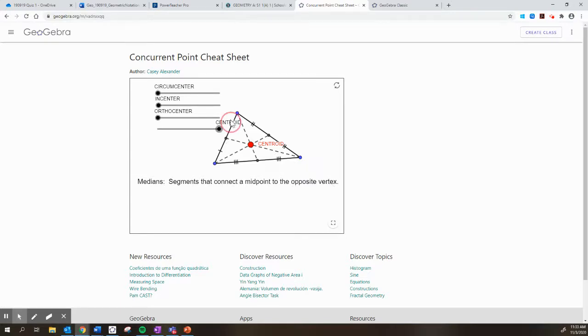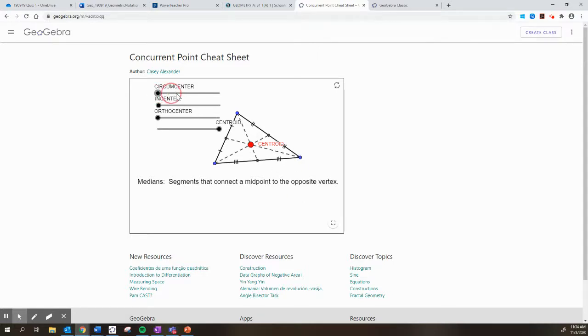Notice how each of these black points is the middle of each side. And so we've connected this midpoint to the opposite corner. We've connected this midpoint to the opposite corner, and so on. So these are medians, and I know that they're midpoints. They're marked as such. So the question is, how do I construct a centroid?